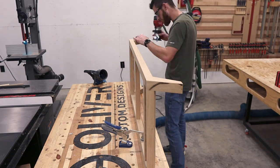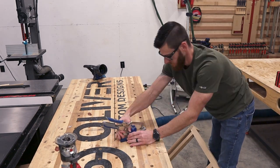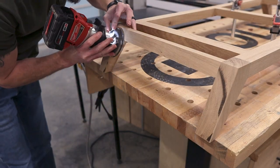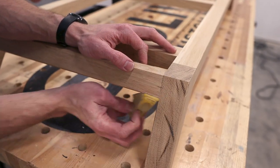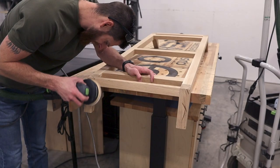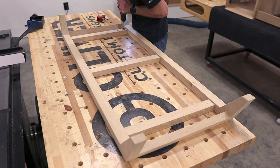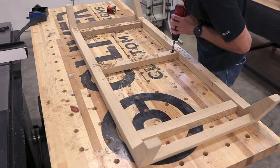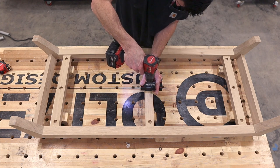Once the base was dry, I used a round over bit to round over all the sharp edges, and then get the corners cleaned up with a sanding block. Using a Forstner bit, I countersunk the holes for the screws that will be used to attach the base to the cabinet. Then, using a drill guide to drill the smaller holes that will go all the way through.